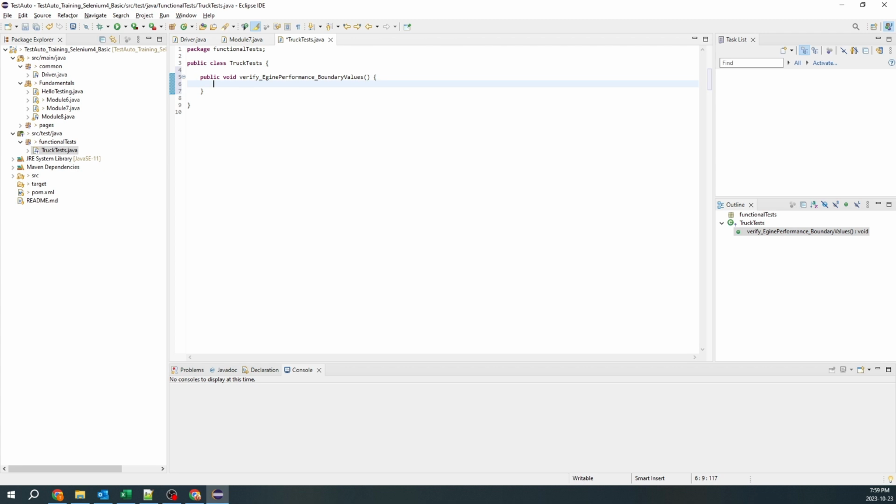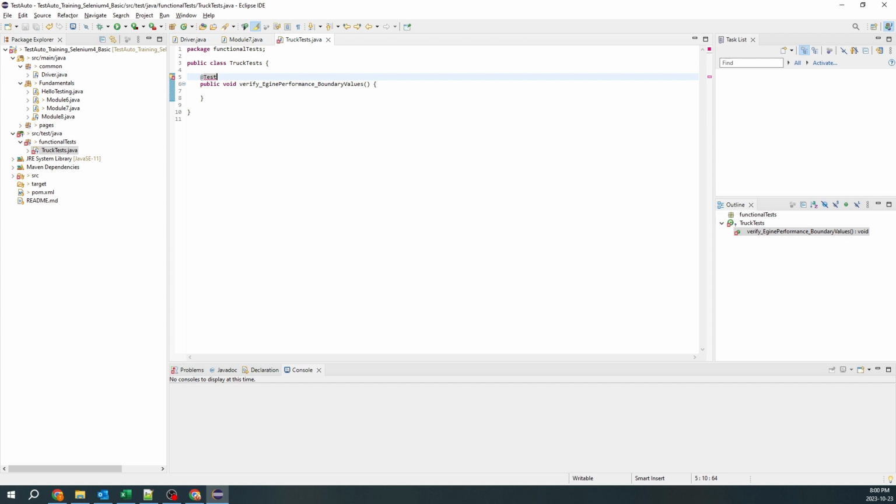Let me save it. So my truck class has been saved with a first method called verifyEnginePerformanceBoundaryValues. Now, how can I convert this method into a TestNG test? I will use the TestNG annotation @Test. Once I do that, it complains.